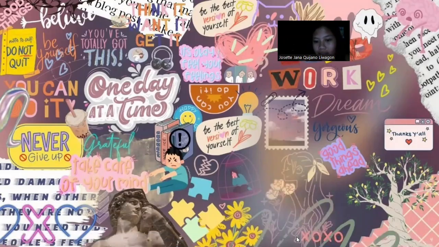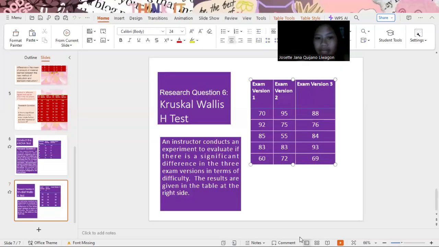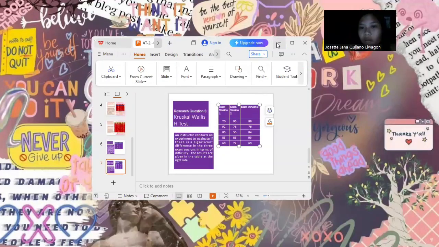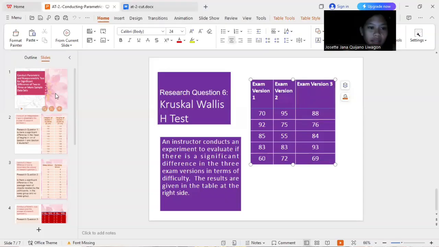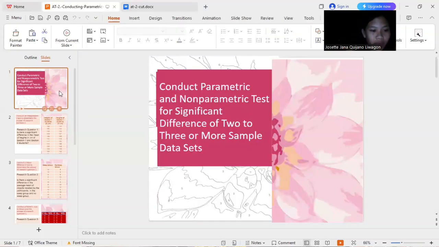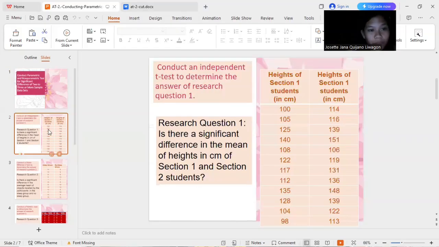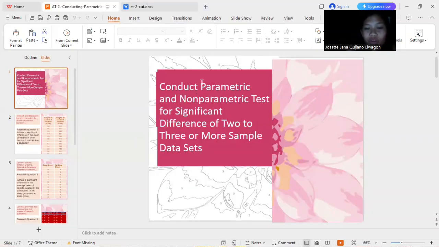So, the first one, it is in the use of an independent t-test to determine the answer for research question number 1. Ito yung unang tinest natin, yung parametric and or the independent t-test.